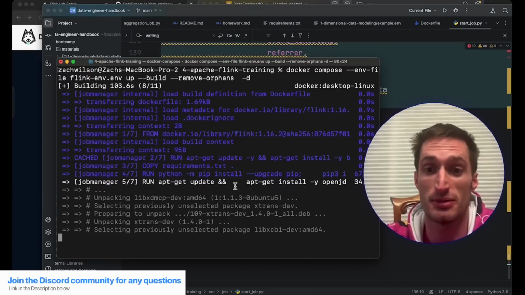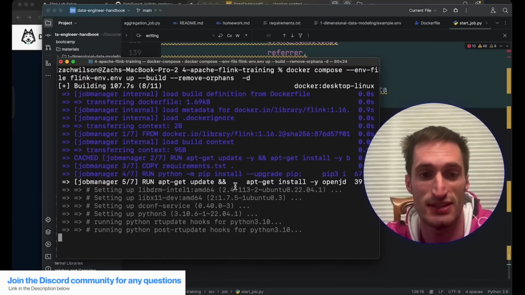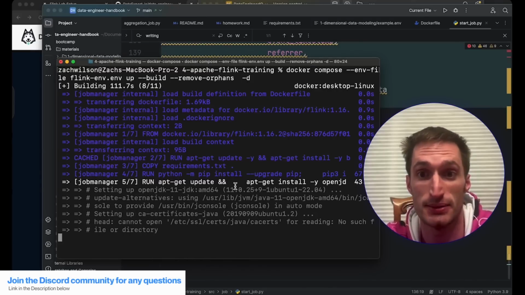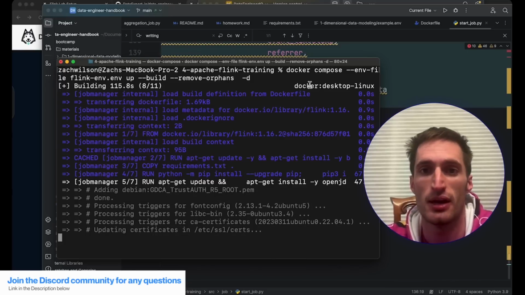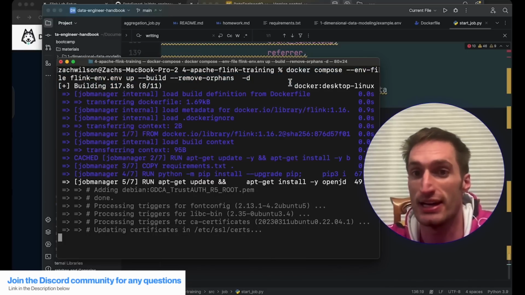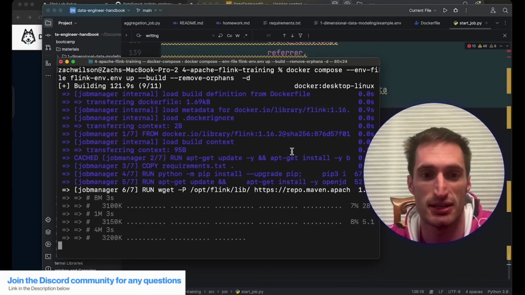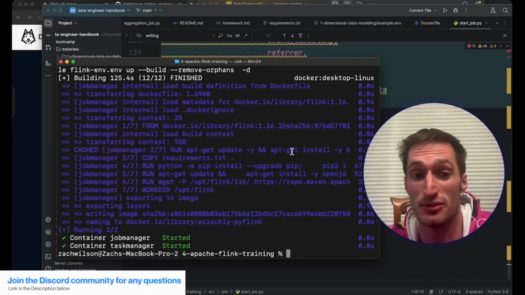So we're almost done here. It probably needs about another 10, 15 seconds to be fully installed and ready to go. But this is really good because if you're on Mac, you can just say make up. You don't have to have all of this fancy stuff, but the Docker Compose stuff is the one that's more universal.